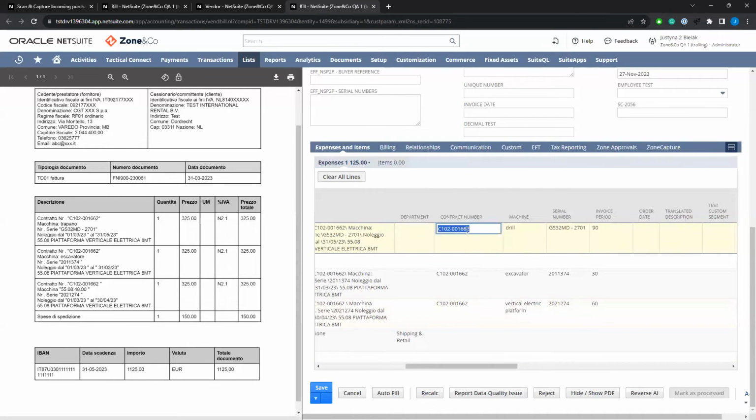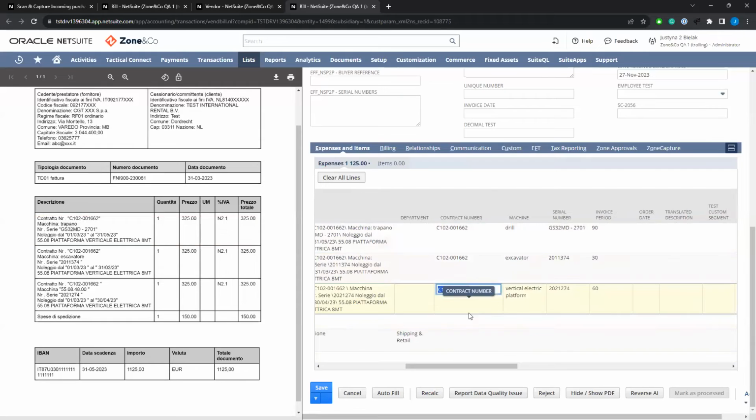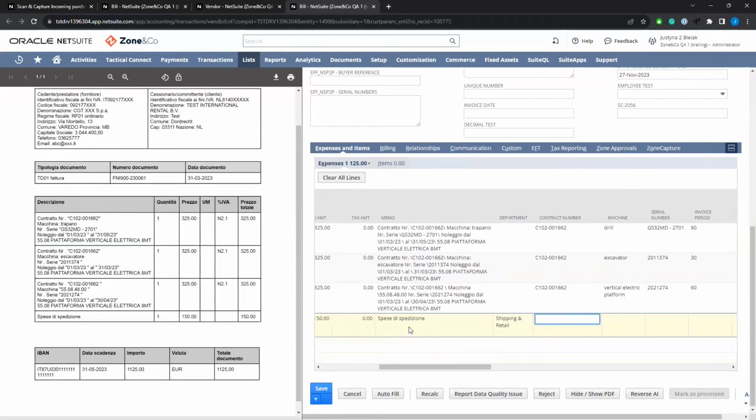If we go further, then I have my free-form text fields, contract number. This is a specific field for my NetSuite account. And if you see in this example, 3 lines have indeed a contract number mentioned on them. It's not exactly called contract number, but that's not an issue. GenAI was able to extract the contract number from the captured description. So for the first 3 lines, we have a contract number. In the 4th line, there's no contract number in this particular description, so of course we leave it empty.